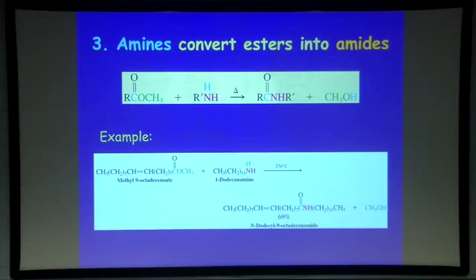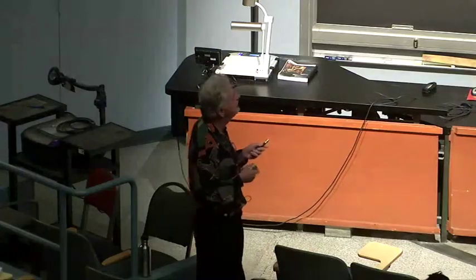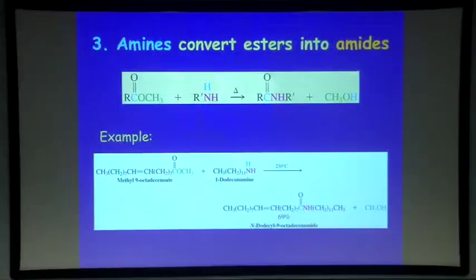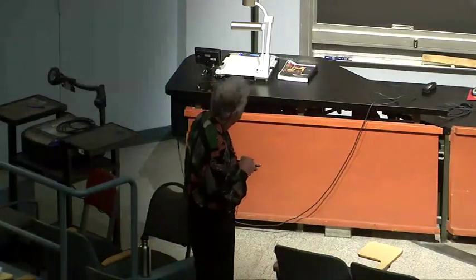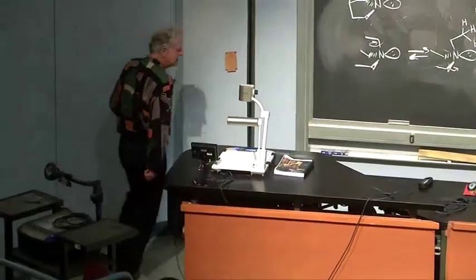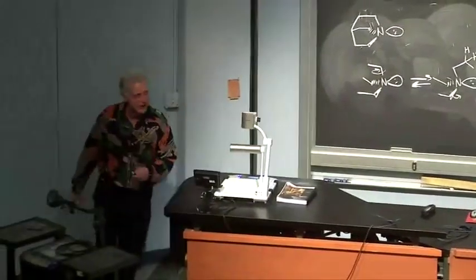Terrible, okay? And the reason you need such high temperatures is because esters with neutral, uncatalyzed nucleophiles, basic but neutral nucleophiles, are not that reactive. Okay, so this is not a good way, although a possible way, to make amides. A much better way to make amides is to go through the acyl halides and amines. Acyl halides are hot. Acyl halides do everything. When in doubt, use acyl halides. That's the bottom line. Okay, so this is a good place to stop. No, let's do this one before we have a break.